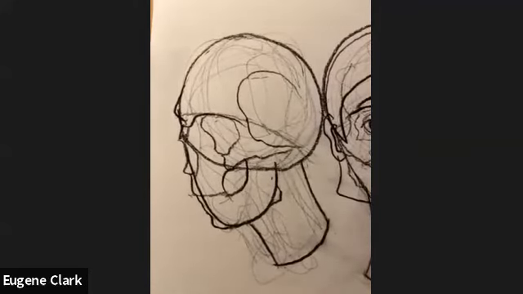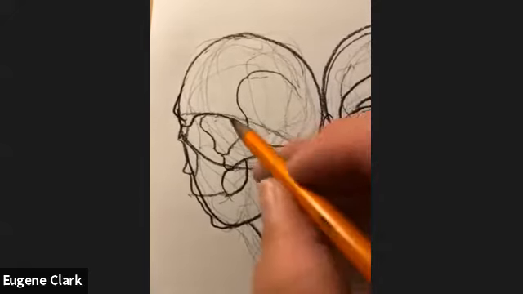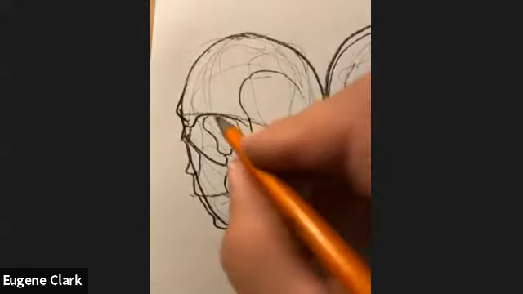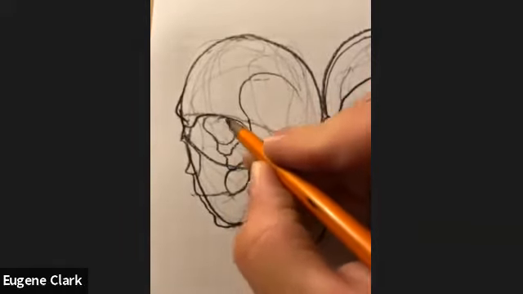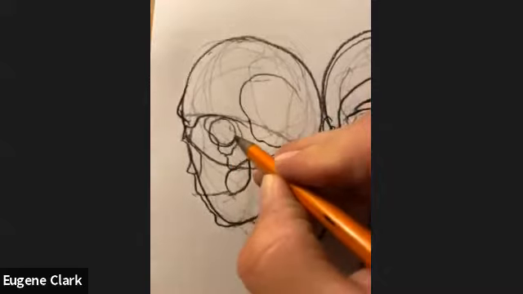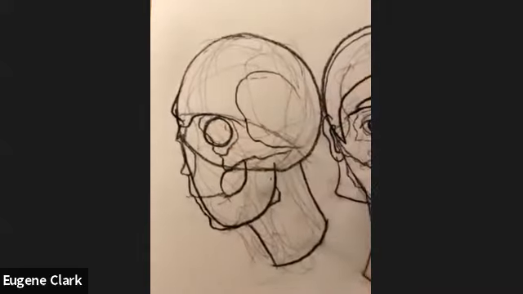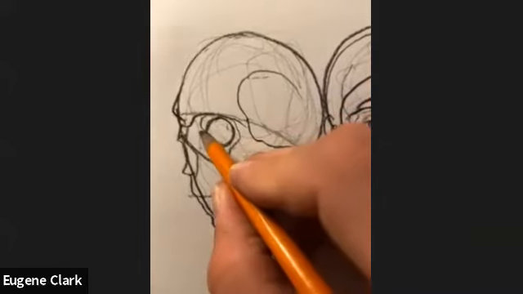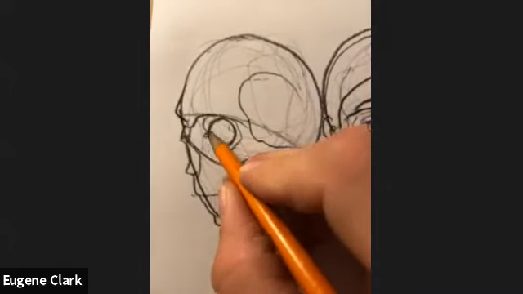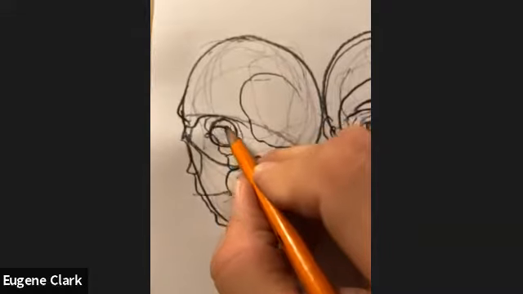So this is a way to sort of visualize the skull for your character before you start to draw the details. Put my eye in there. Halfway, tear duct. Bring that eyelid across.